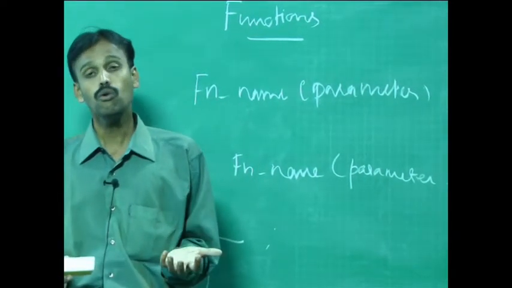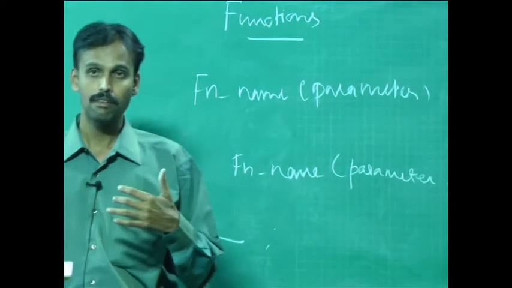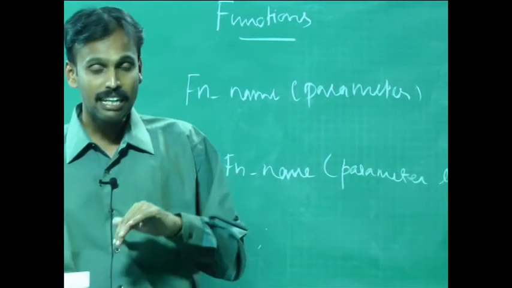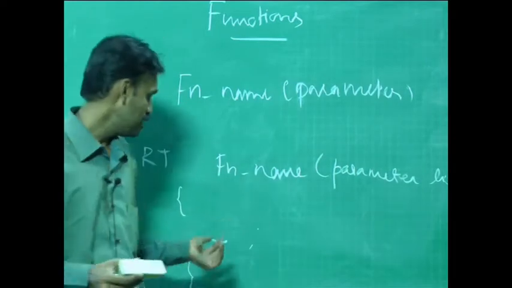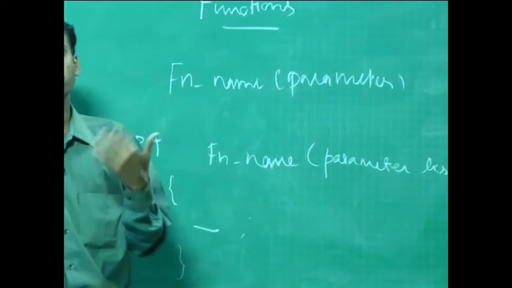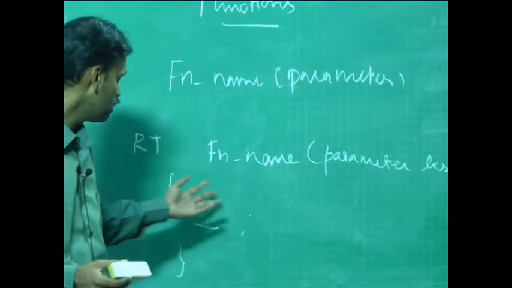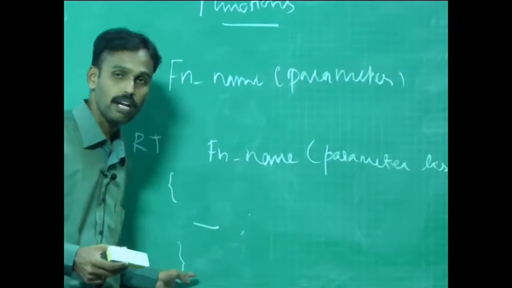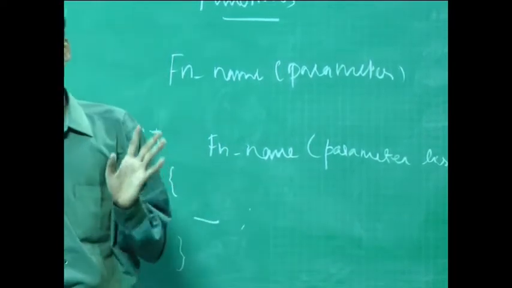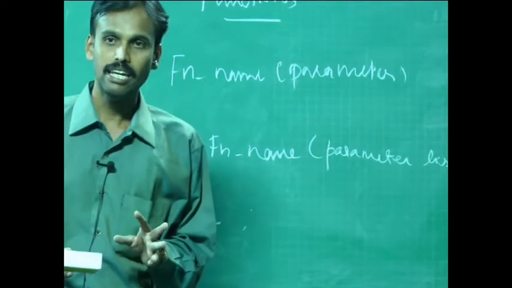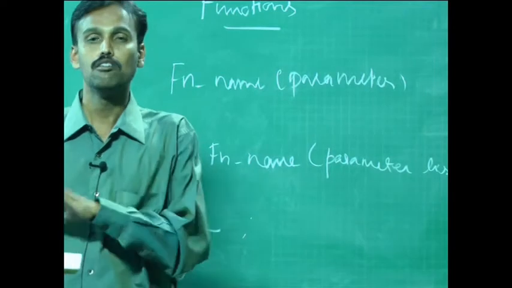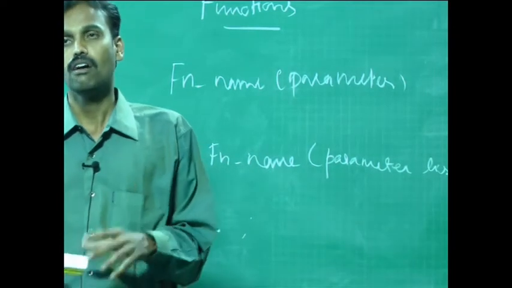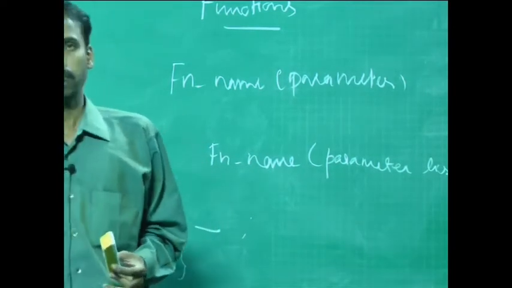Then how does control get returned? If nothing is returned, it keeps moving within the function until it reaches the right brace, and once it reaches the right brace, the control gets returned. Then if something gets returned, what will happen? That return expression will be thrown out. This is how functions are defined.